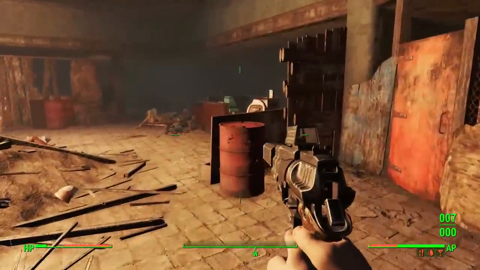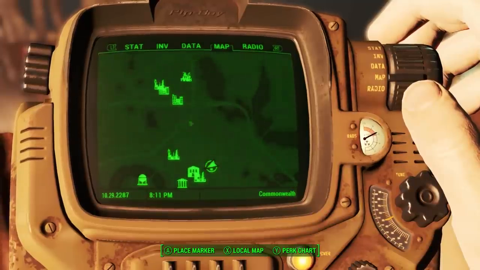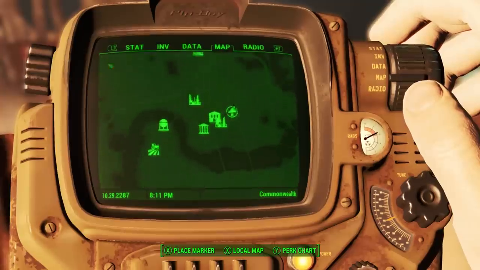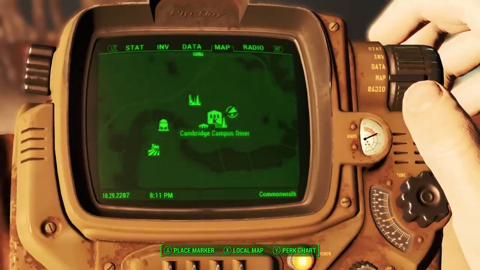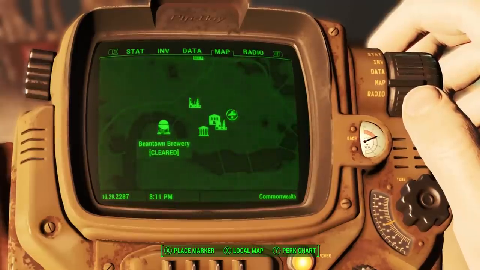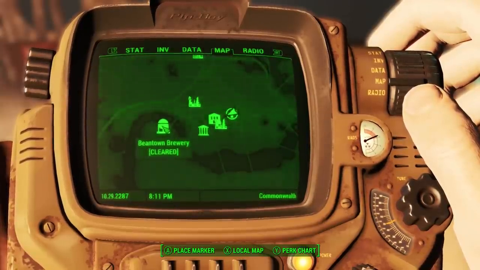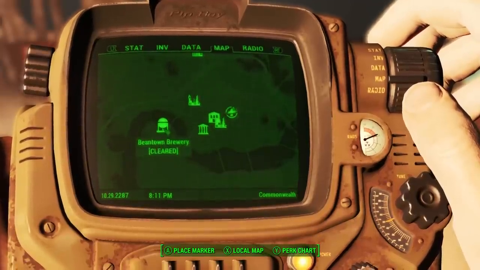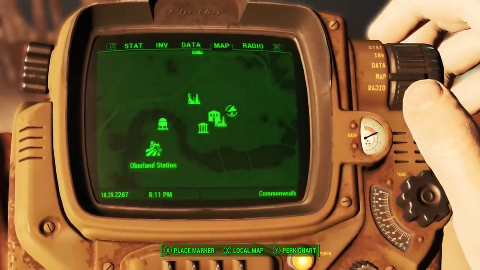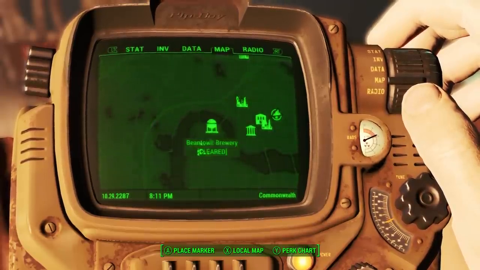So, next moves, ladies and gentlemen. I'm trying to remember if we found a single cooking station. Ah, we did. We have found a cooking station over at the Beantown Brewery. Fine. You know what? That might not be the worst direction to go in at all. Next time, ladies and gentlemen, I think we will be staying above ground, but we are going to be heading over towards the west, because the Beantown Brewery will let me cook up some very nice food, some nice wolf ribs and all sorts of other useful stuff that I've got in my inventory right now.